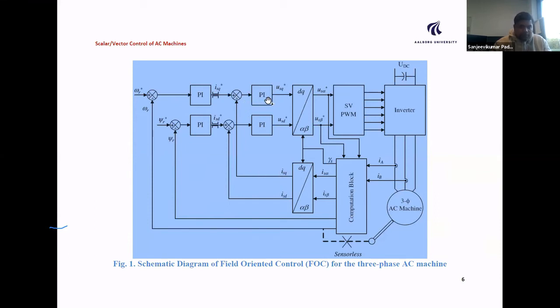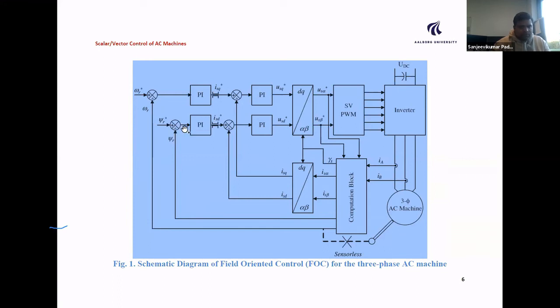Then again, I give another PI regulator which is able to track the reference current of your torque and produces a voltage signal which is equivalent to your torque producing voltage. Similarly, in the second part, I am going to fix the value for your rotor flux. The feedback is taken from the calculation and given to a PI regulator. So here again, I am going to have a voltage value, which is the difference between the actual rotor flux and the feedback rotor flux, given to a PI regulator.